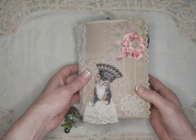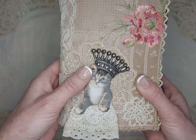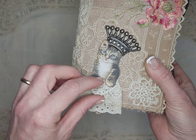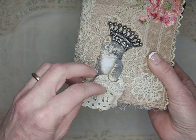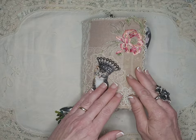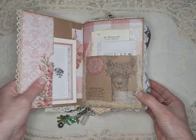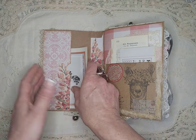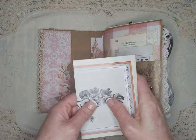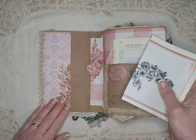The front is really just inspired by a kitten tag from the Graphics Fairy that I really loved. It had a little cat with a crown. I embellished her with some lace and fabric, a little skirt here, which I thought was really cute, and just layered some doilies and some other types of fabric. The cover is made of four craft envelopes with extra pockets, some scrapbook paper, and wallpaper that I fussy cut and glued on.